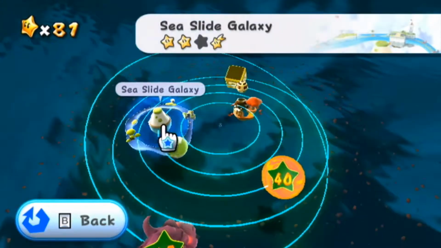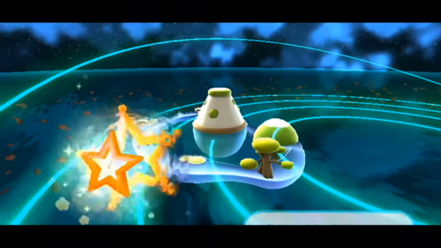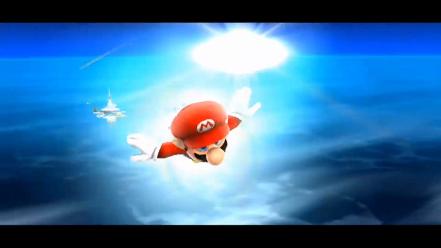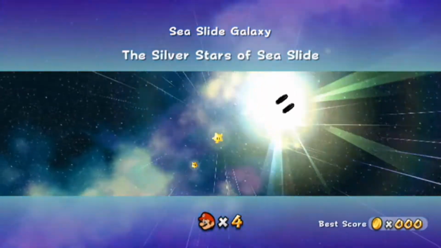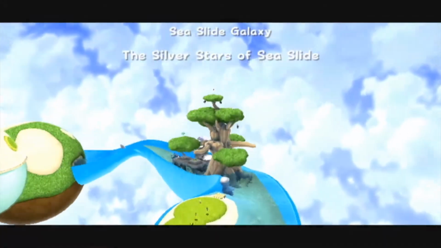It is Wii360 with me, and welcome back to Let's Play Super Mario Galaxy Part 21, and we're going back to Seaside Galaxy, and we're going to be doing the third mission in this galaxy, which is the Silver Stars of Seaside. Alright, let's see if we can do this good.